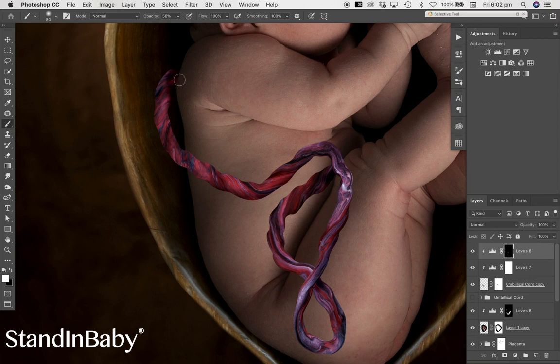Remembering our light is coming from the top left of the image, so I want the shadows more to hit from the bottom right. I'm also adding in a few shadows where there would be kinks in the umbilical cord as I go. And this is just going to help create and build the texture.